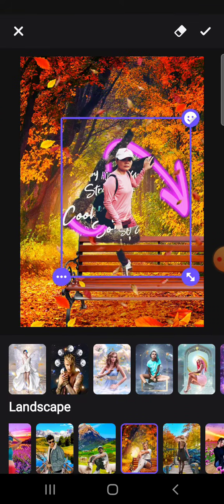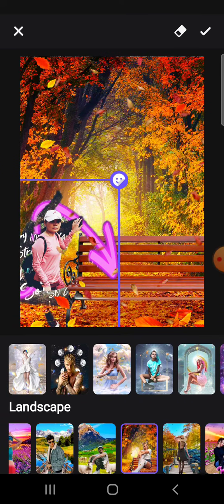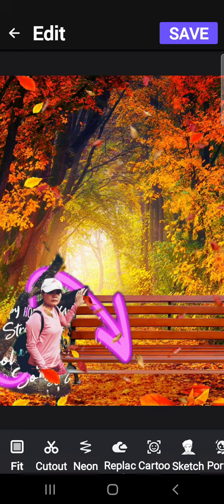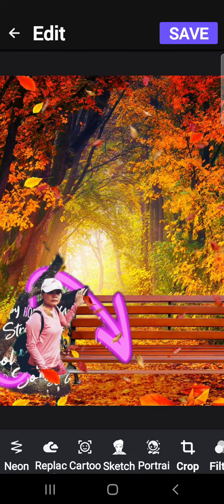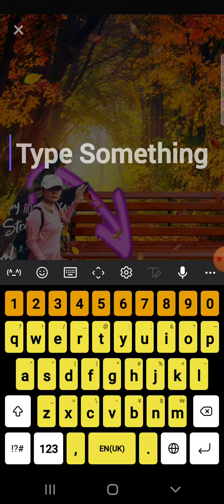Okay, this one is okay. Alright. They tell me to sit down in this place. Okay, let's sit down here. Okay, now it's a better one. If you want to put the letters, you have to press okay first here, and after that you can find the text.